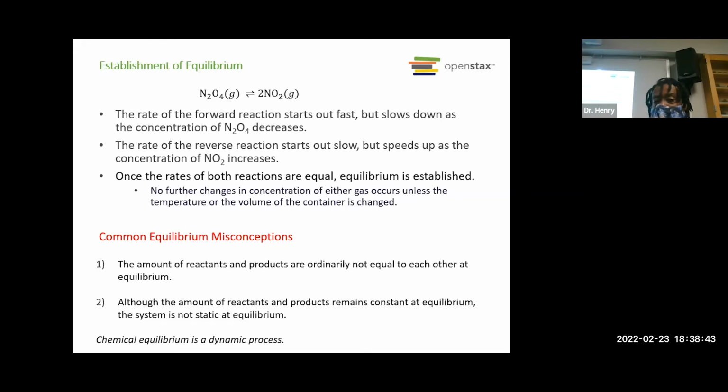The system, although it is at equilibrium, is going to be constantly moving. A lot of people assume that equilibrium is a static process. No, you're constantly moving. And that's kind of shown by us removing it, right? If we alter it, it does that quick change. That means you're constantly having things going back and forth.